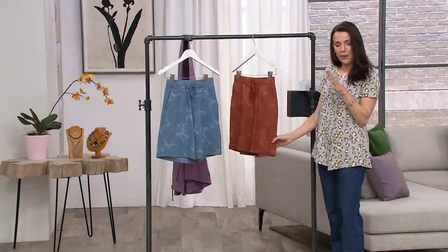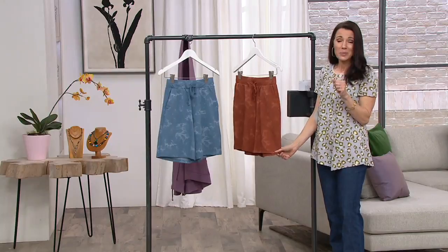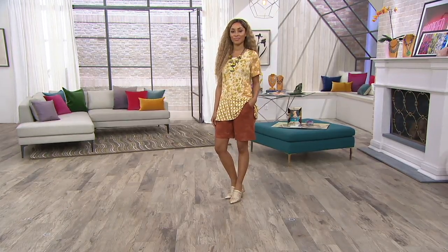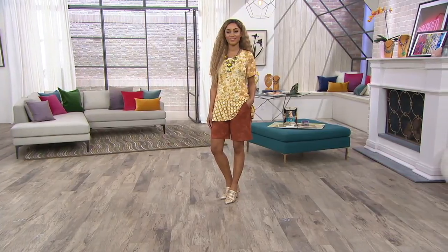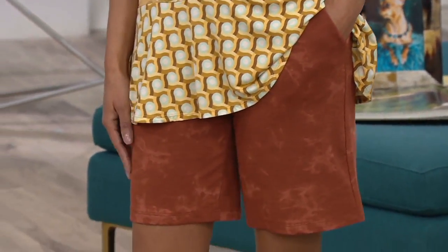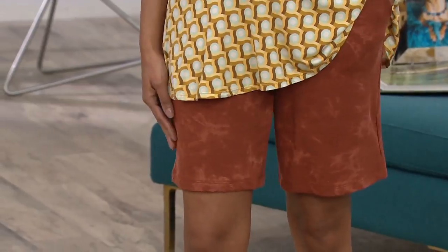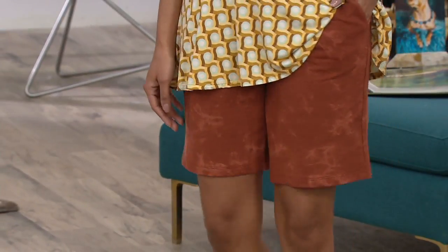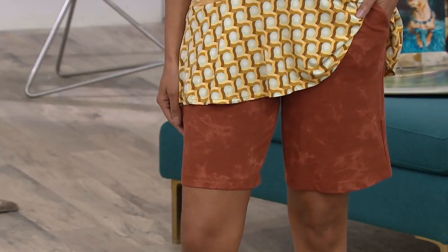The perfect length — they're not too short and they're really, really comfortable. With this fabulous French Terry, this would be awesome even to throw on over a bathing suit. There's going to be a time where you want a short, and this is a really good short because it gives you nice coverage. It's not tight, it's really pretty. It looks like a designer short because it is a designer short. The only thing that's not designer about it is the price — four easy payments of $8 and 58 cents.